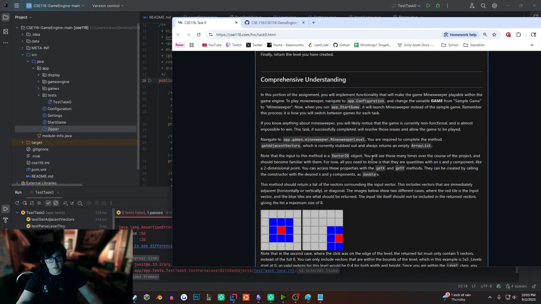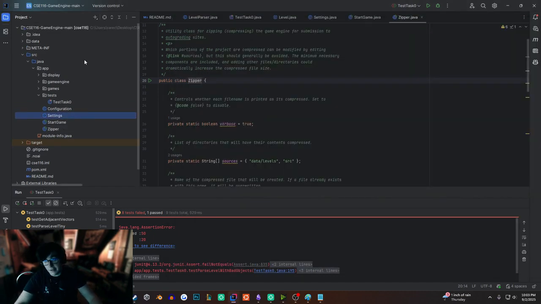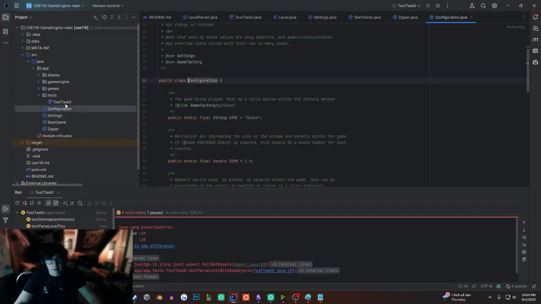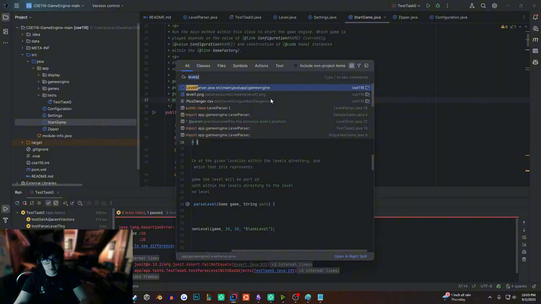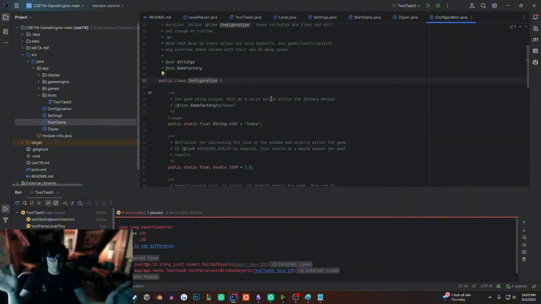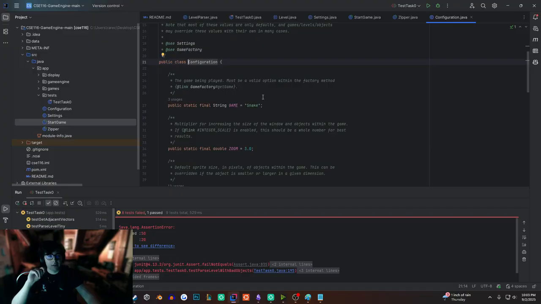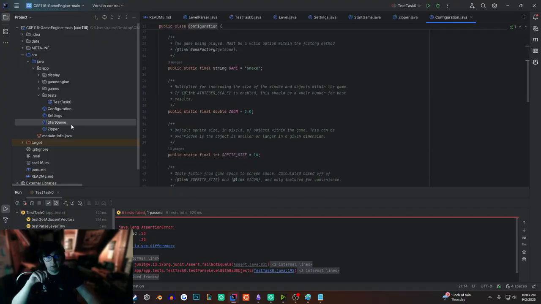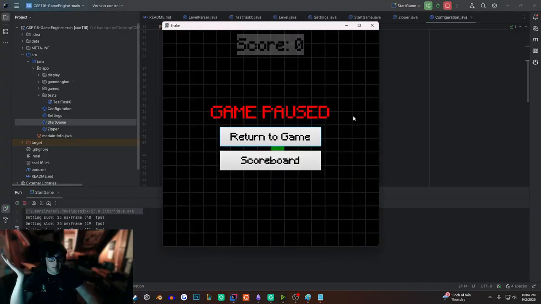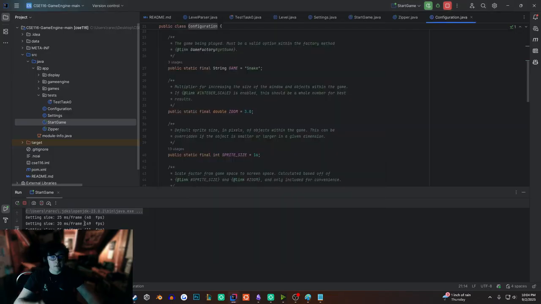It's very cool. So I'm going to actually show you guys what the complete version of Minesweeper looks like and what it looks like before it's all done. So first thing you have to do is go to the app.configuration file, which is right here. But again, if I didn't know how to get to it, I could just go shift configuration, boom, there. And now the current game is Snake. So if we were to right click and run start game, which is how you actually play the game, it's going to be Snake, which is not what we're working on this task. So I'm just going to close out of that.